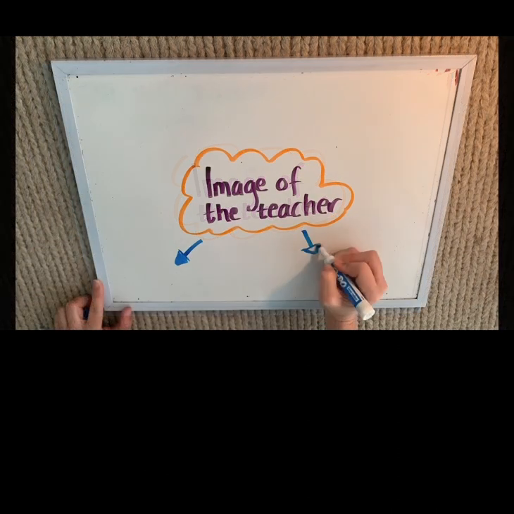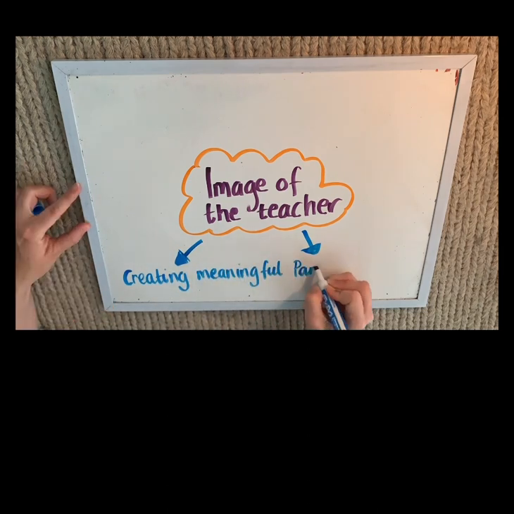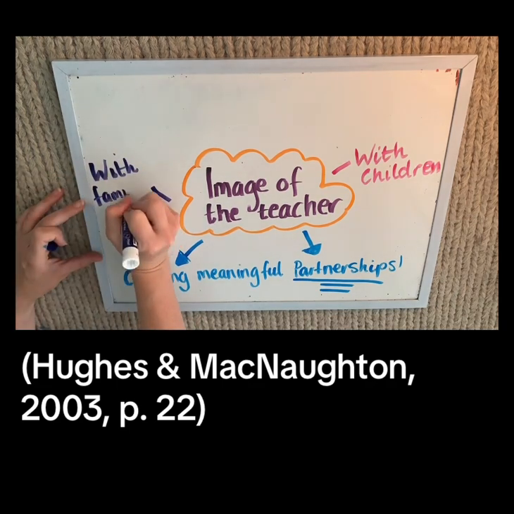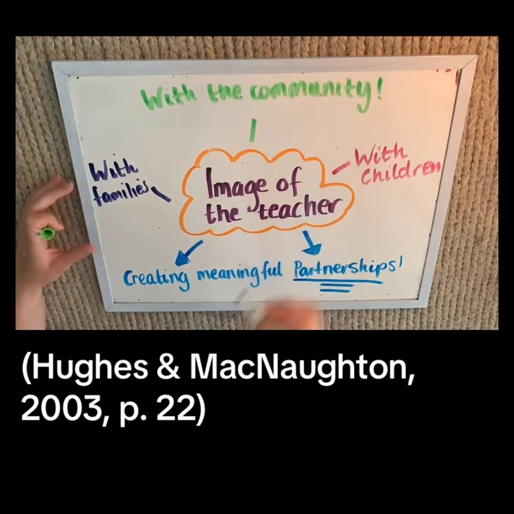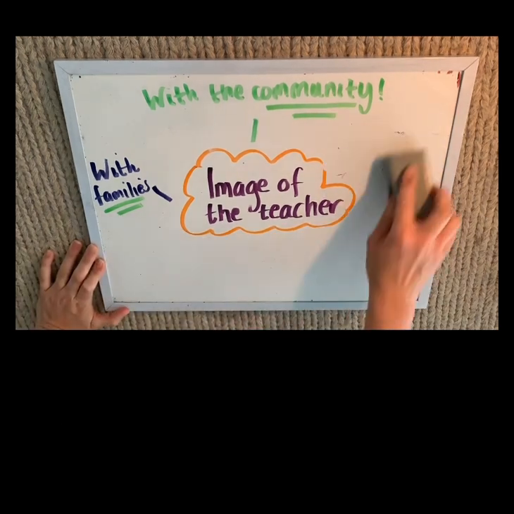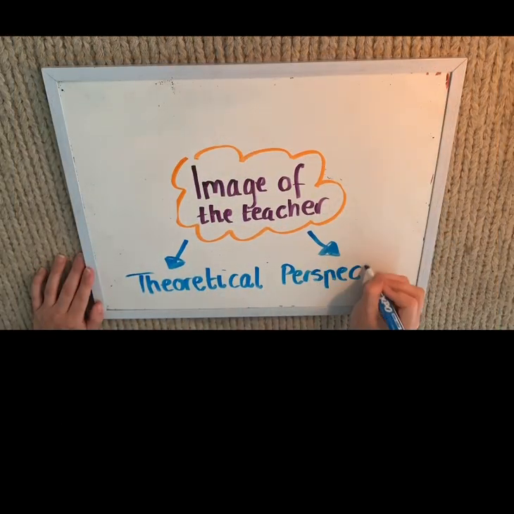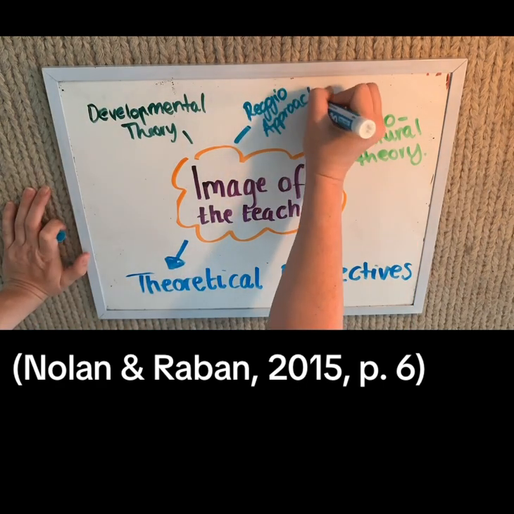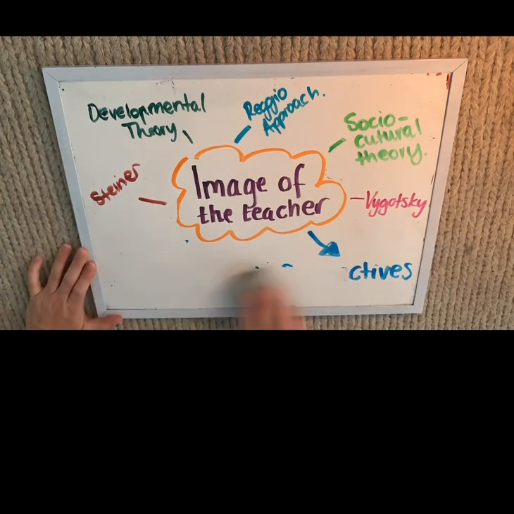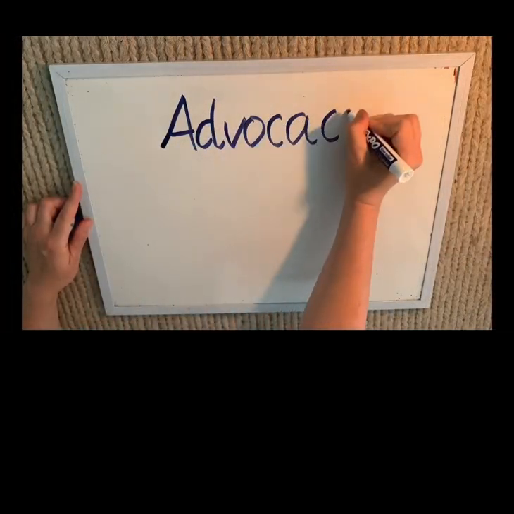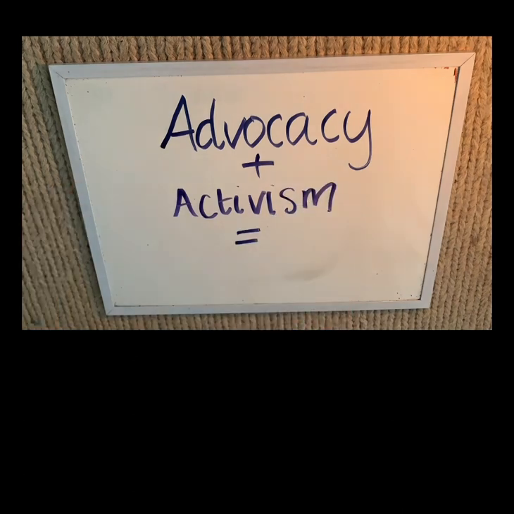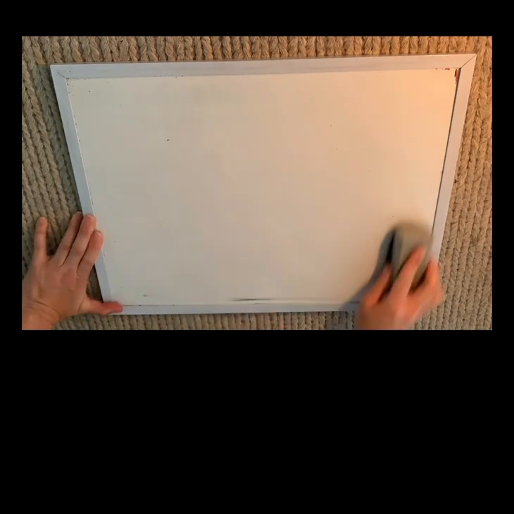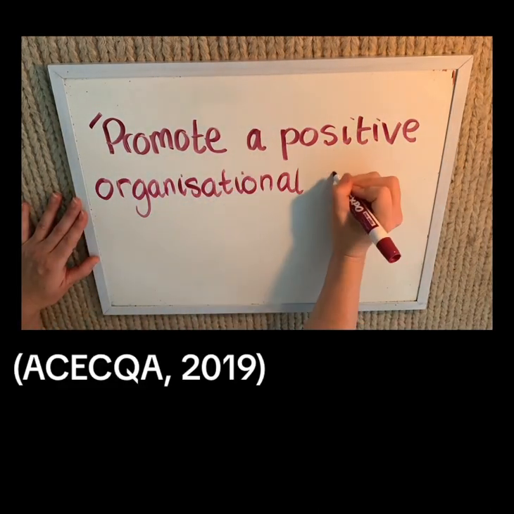to their practice. A teacher who values community and social connection in a children's development so that they can build meaningful partnerships between staff and families to provide the most relevant and respectful care for each child. A teacher that can draw from a range of theoretical perspectives and approaches that align with their philosophy in how they teach, learn, and understand children's development to shape their practice. The list of the image of the teacher could go on. However, in essence, in relation to advocacy and activism, when these attributes are implemented, they reflect a teacher who can lead to promote a positive organisational culture and professional learning community.